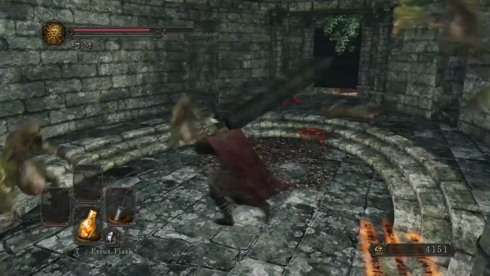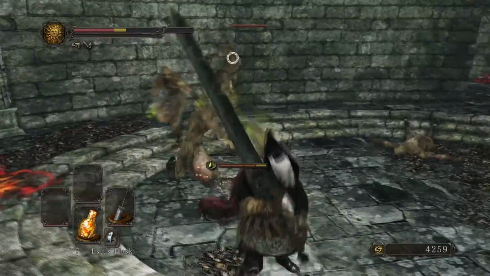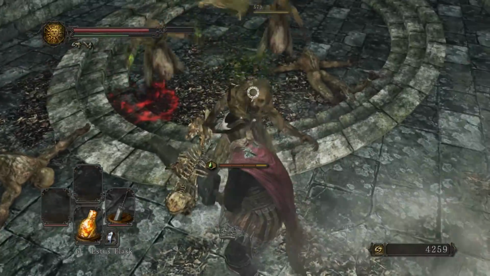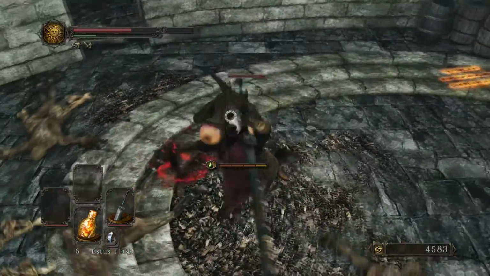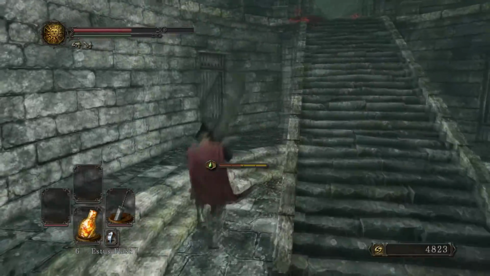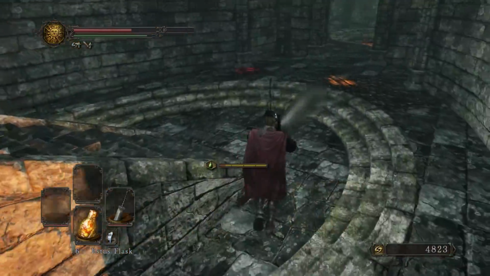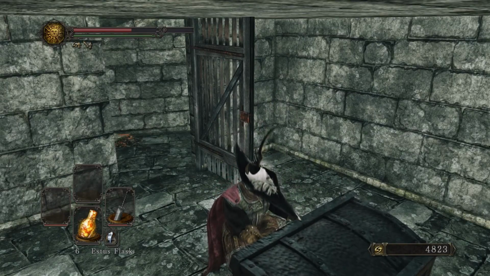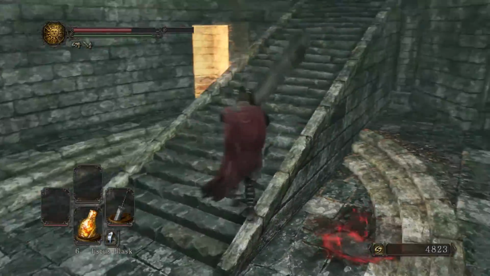Yeah, now we get ambushed by everything in the world. With these large testicle dudes. Like, you should really go see a doctor if your sack is this protruding. And here we have that asshole. And I think here, yeah, there's the bonfire. The bonfire. Now let's just pick up some of these items. Ooh, Estus Flask shard. I totally knew that. That's why I went here.